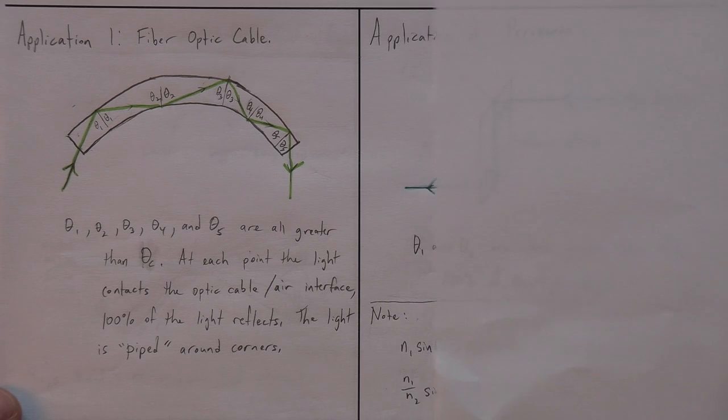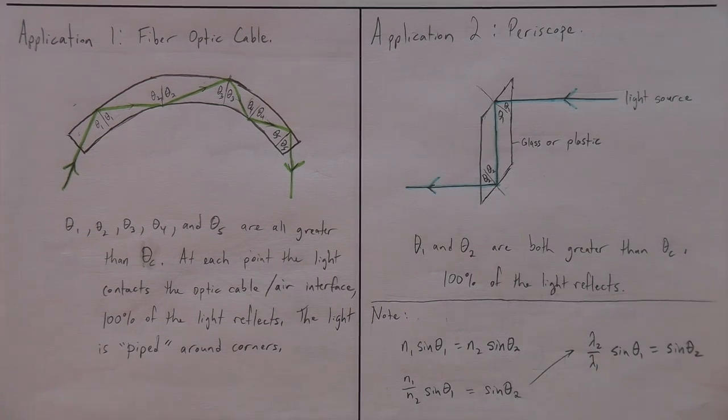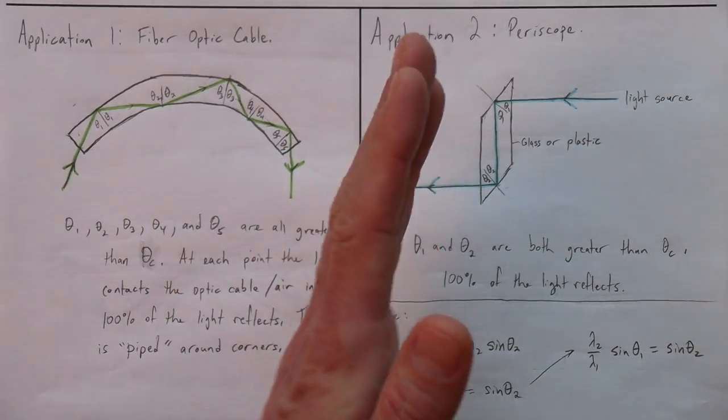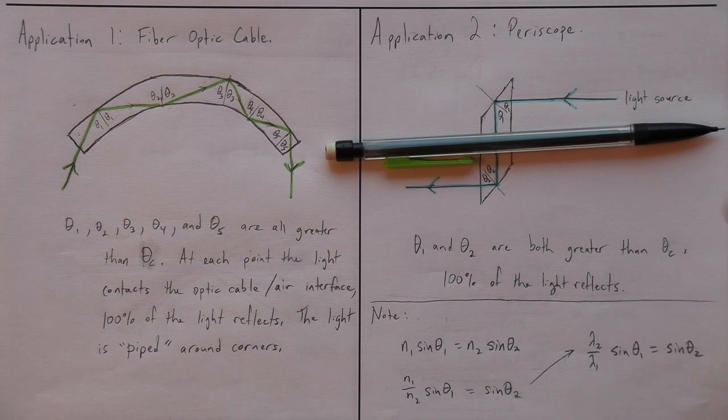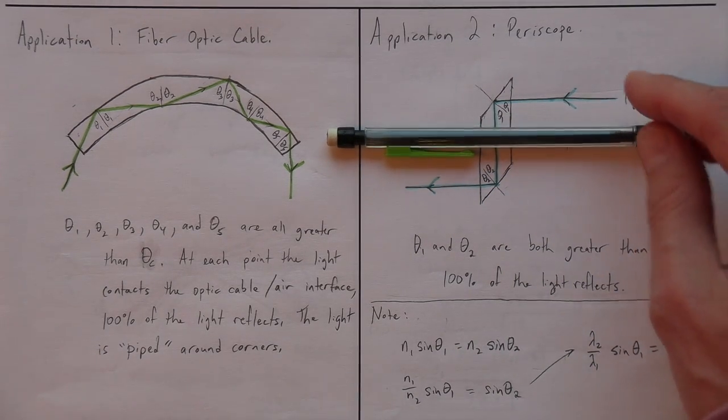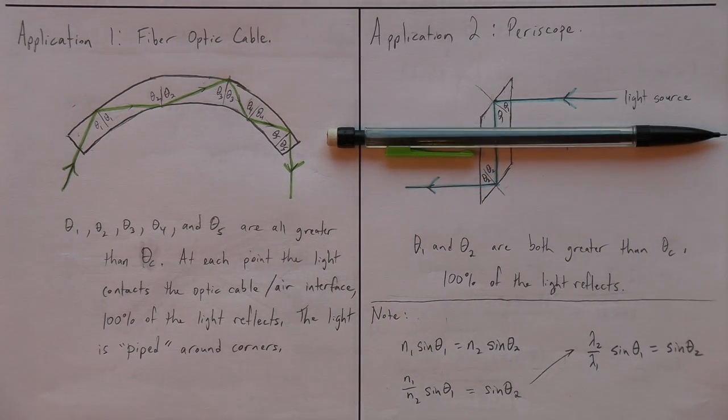A second application, the periscope. So I have a little periscope, a couple at school, but you may have seen movies with submarines. You know, someone's looking into a device, and then the tube extends beyond the surface of the water. Maybe this is the surface of the water here, and they could see down in the submarine.